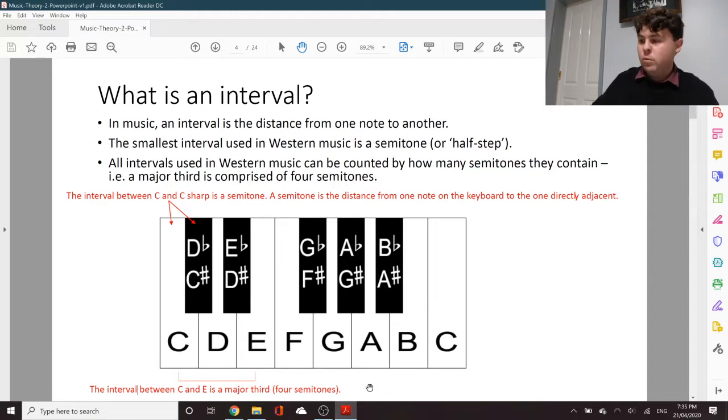We'll get to some more intervals soon, but it's important to know that the semitone is the building block. It's the smallest one that we use. Now you can, of course, go narrower than a semitone. In Western music, we don't do that so much because we use an equal tempered scale. More about that in a future lesson. So yeah, our octave from C to C is divided up into 12 semitones.